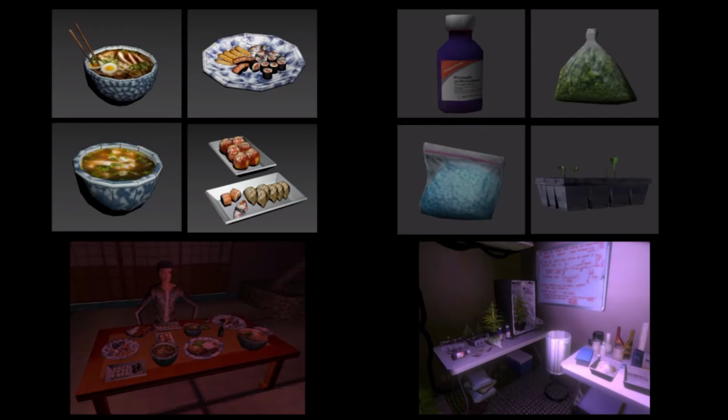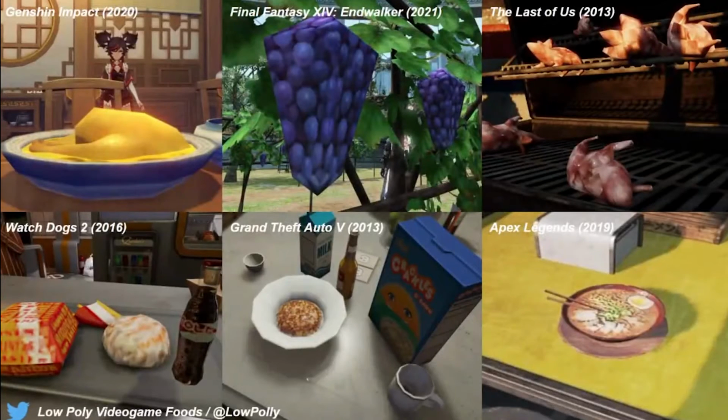And you might say, okay, Steph, that's great, but again, you're working on a PlayStation game. Surely, if I was doing something a little bit more high res, I couldn't get away with just making low detail props to reduce my workload. And you would be wrong. So I got these screenshots from a Twitter account called Low Poly Video Game Foods. They're great. And I've shown quite a few examples here of games that are pretty well known for their environmental design. And you can see they cut corners as well.